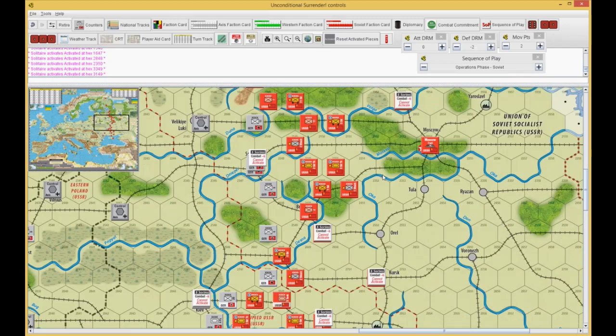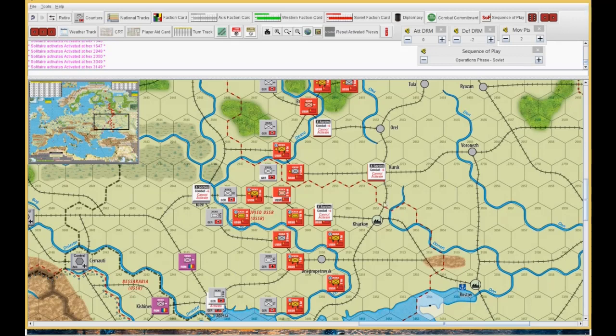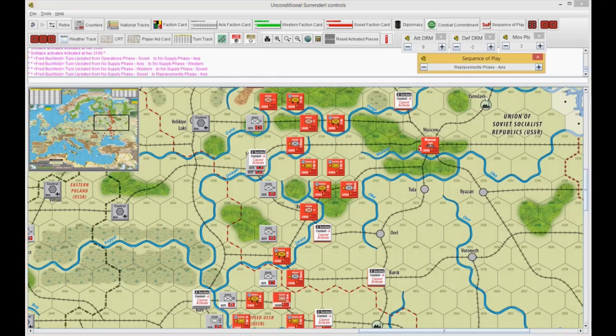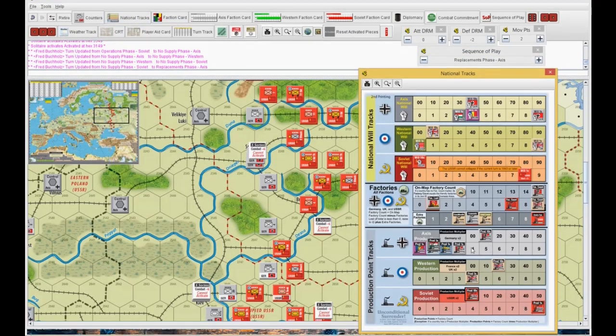Pushed them off the Volkov. Finally eliminated that pesky Bryansk unit. And I've set up the first to be eliminated next turn, if I so desire, depending on what the Germans do for replacements. They've got decisions to make. So, it's Soviet operations. Nobody has a no supply marker, so we can skip that. Replacements phase for the Axis. Now we have problems. Oh, we have trouble, right here in River City. They have 13.